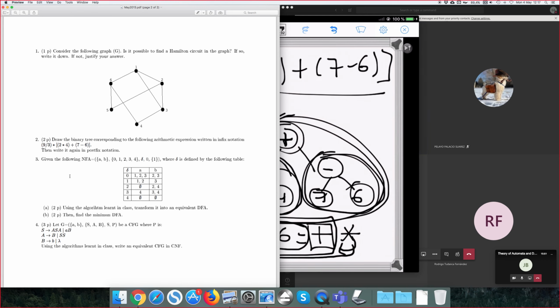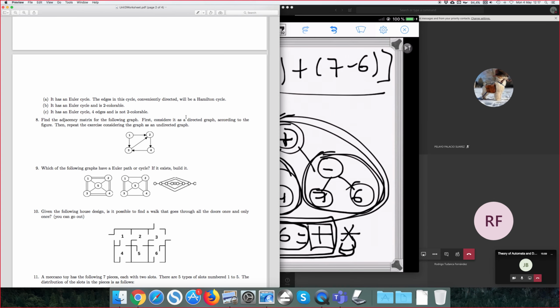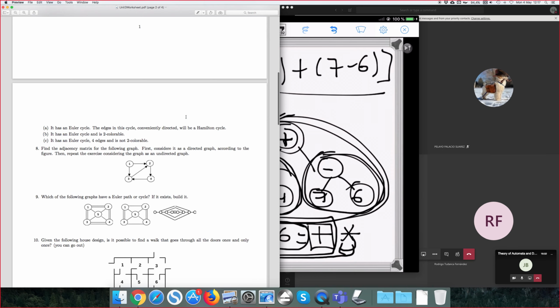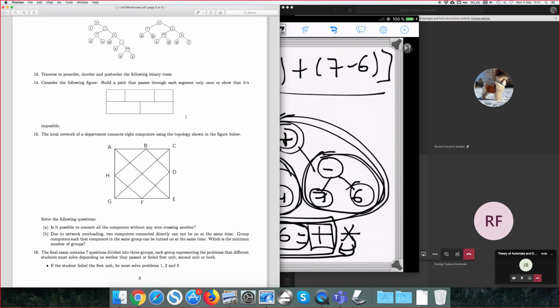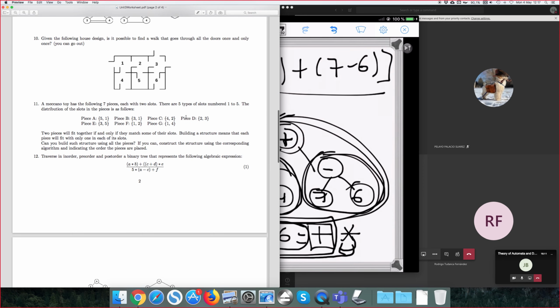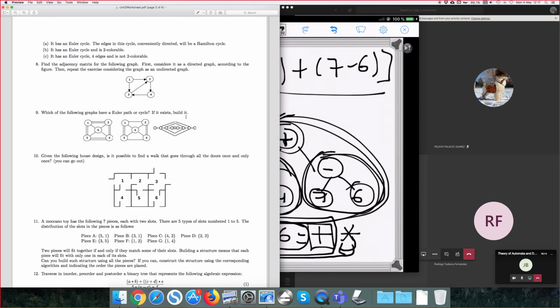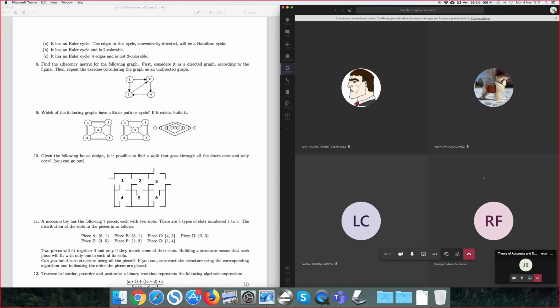So please now tell me what you want me to do. I can either keep on solving the exercises on this exam, or I can go to the worksheet of Unit 3 and solve some exercises there. That is what I did in the previous seminar. Please tell me if you want me to do something different or the same. The other session, I think it's recorded. I will upload it to YouTube. But if you want me to solve the same exercises for you to be able to ask questions, I'm also okay with that. So what do you prefer?